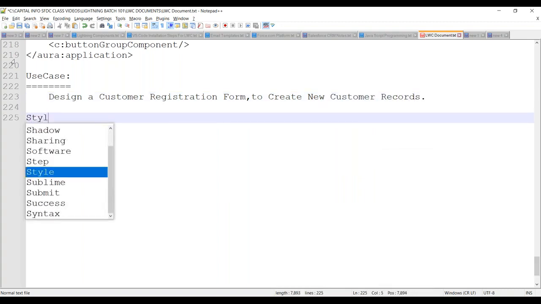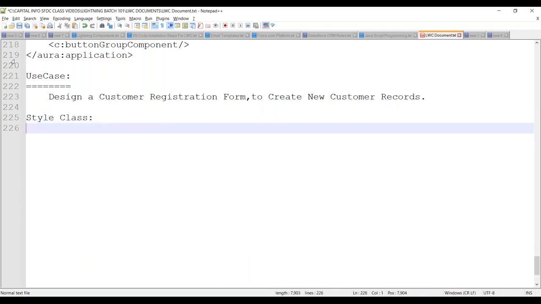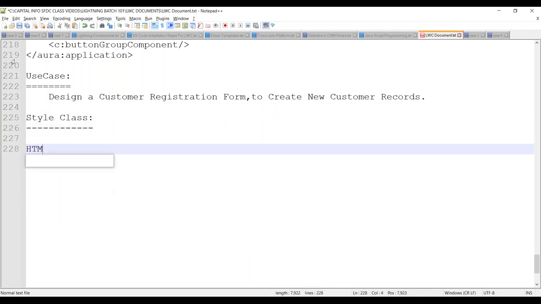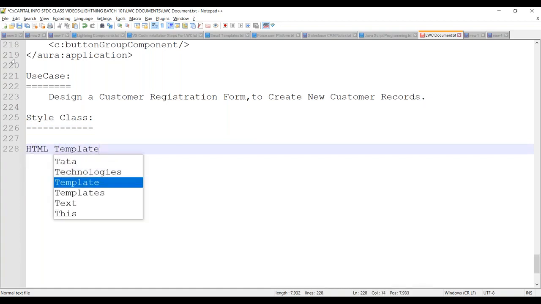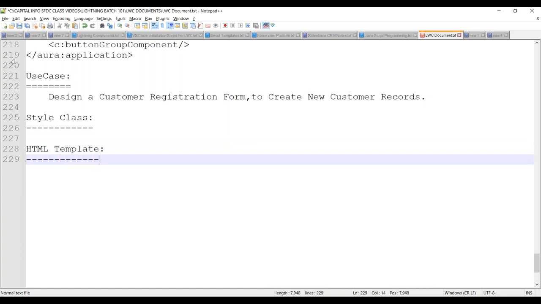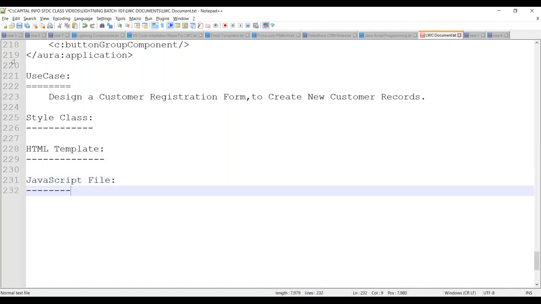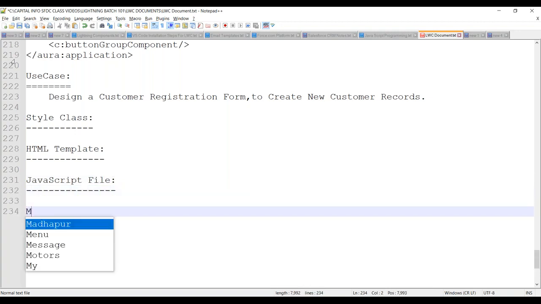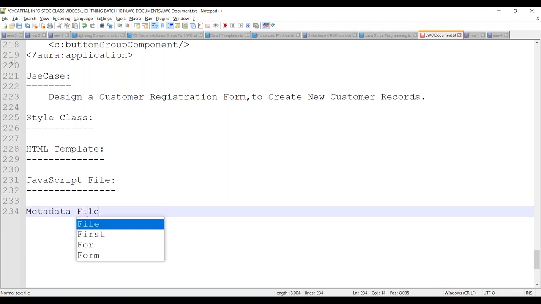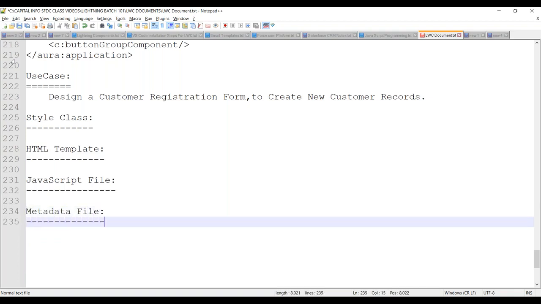I'm indicating the style class, HTML template file, JavaScript file, and the metadata file. And application.